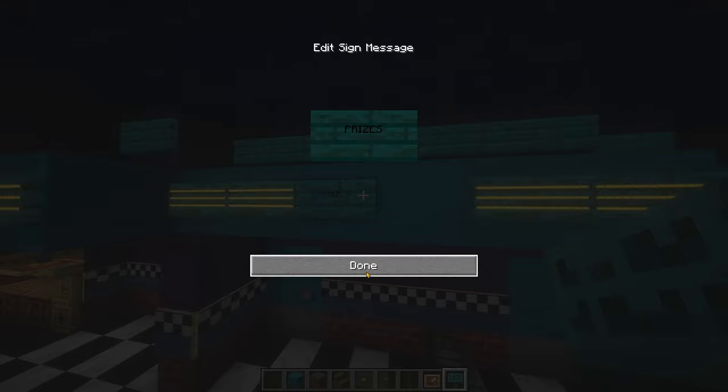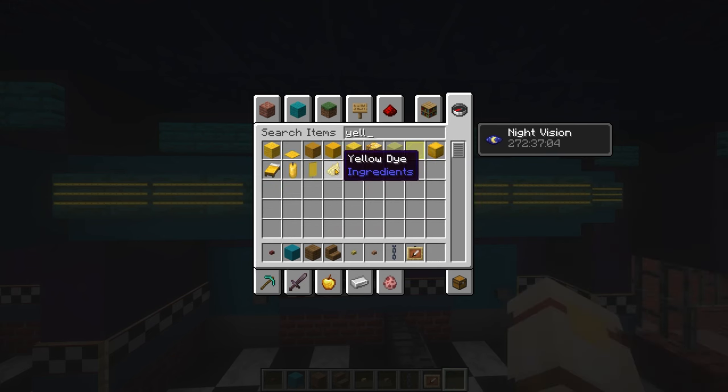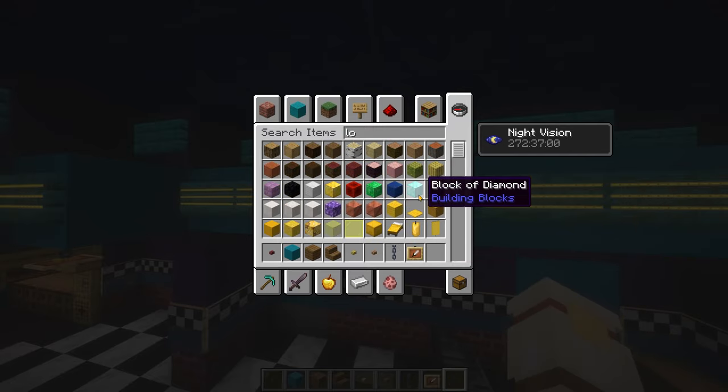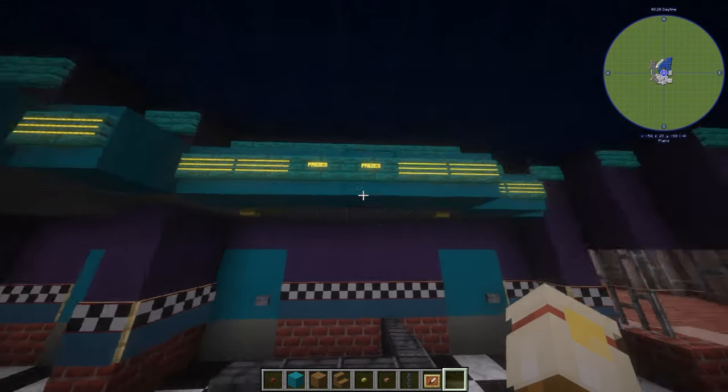I can't spell for some reason. There we go. Then we're going to go ahead and just have two signs just like this. We're then going to go ahead and grab our yellow dye and dye these two yellow, and our glow ink sack, and dye them yellow, or make it glow.